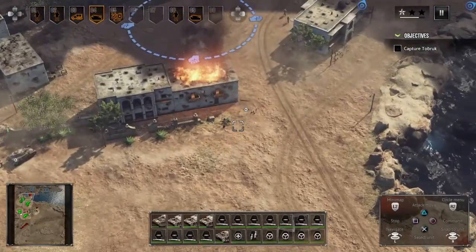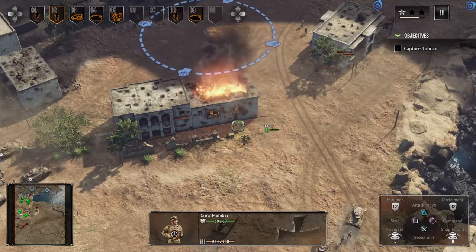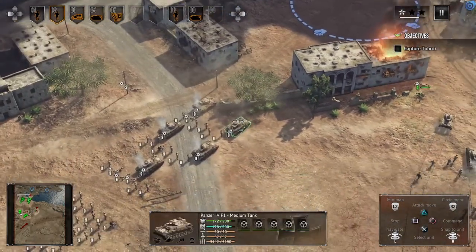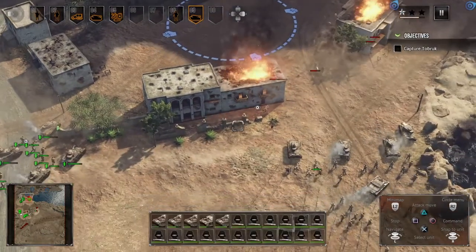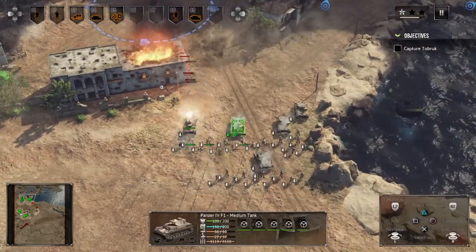Hi everybody, welcome to Sudden Strike 4 on the PlayStation 4, and this is the closing stages of the Battle of Tobruk. Now we're playing the German or the Axis campaign from the Africa DLC, and as I say, this is the closing stages of, I think, the second battle in the Axis campaign.